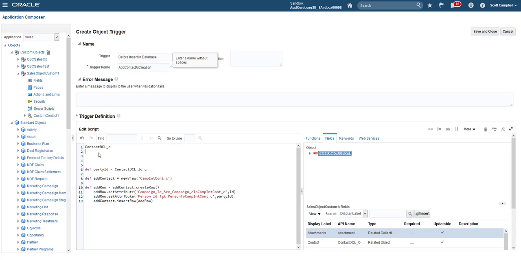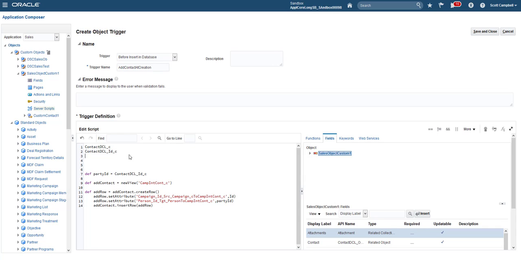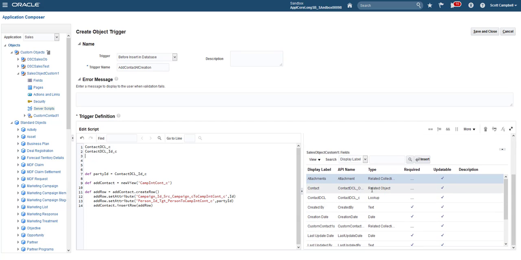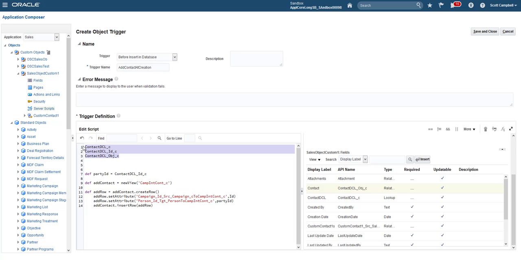In our case, it's party ID because we are dealing with contacts, and it has this format. And it will also create a related object, which you can actually see here in the palette under fields. This is the object that it created when we made the dynamic choice list. Right? So these three things will be created anytime you create a dynamic choice list. In our case, we only need the party ID of all of those. So let's take it and put it here.